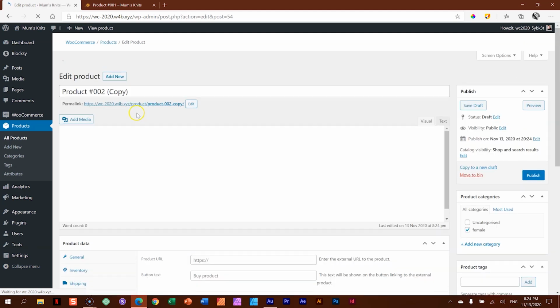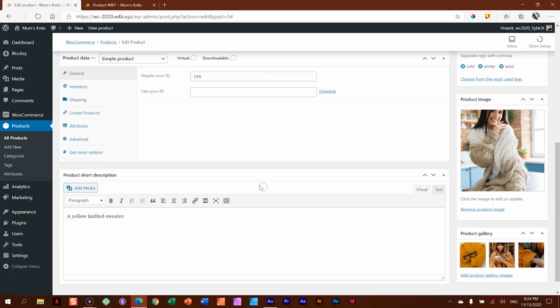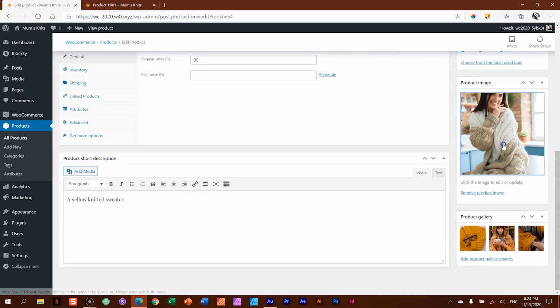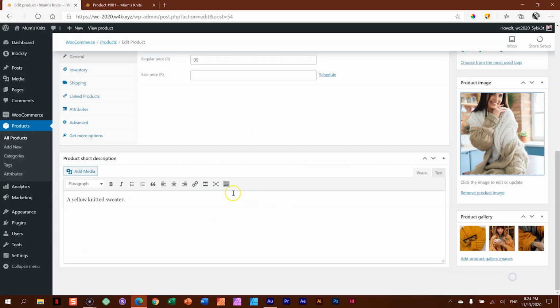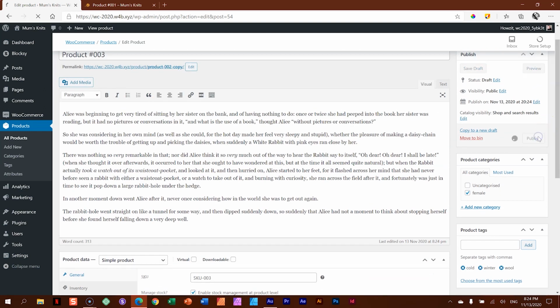You can sit through it, or you can go to the timestamps and jump ahead. And let's change the price over here. We make this only 99 Rand. And I'll change the image, and I have to change the SKU as well. Okay, let's go back here, inventory. And we should also change the inventory. This one, I only have, no, let's make it 3. I've got 3 in stock. Good. Publish.